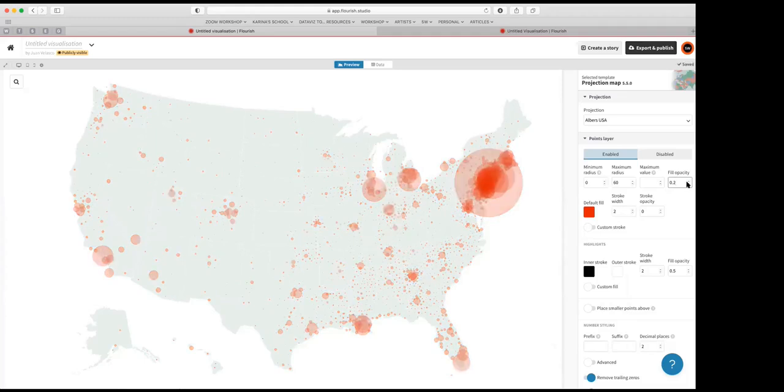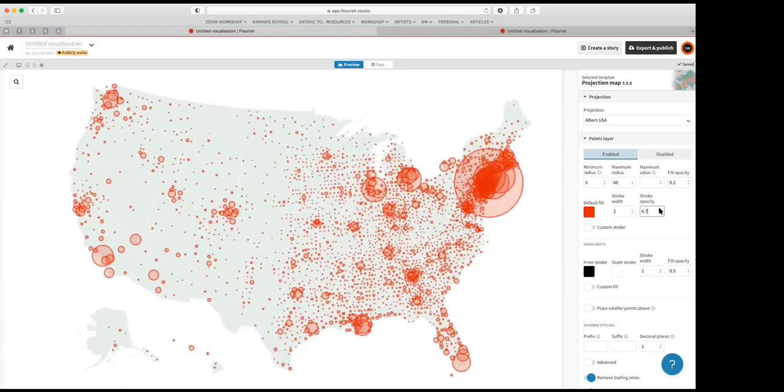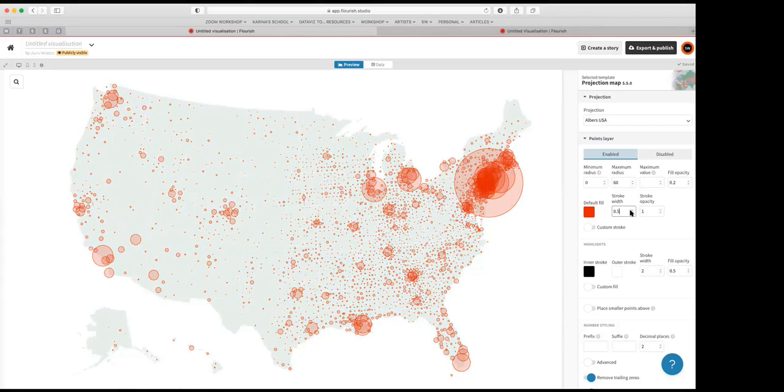You can see that around New York, for example, there are many circles. So the more transparency, the better. Or in fact, maybe rather than a fill, this should be lines. So I'm going to go to stroke opacity. So this area on the right, again, is where you define the different parameters for the visualization, or you refine the visualization. So let's make this thinner. Something like that. So that will be a nice little map showing the cases of coronavirus in the US.